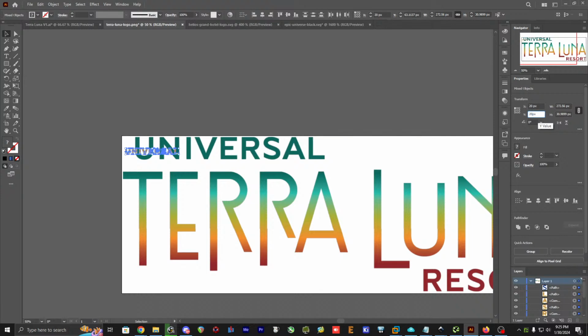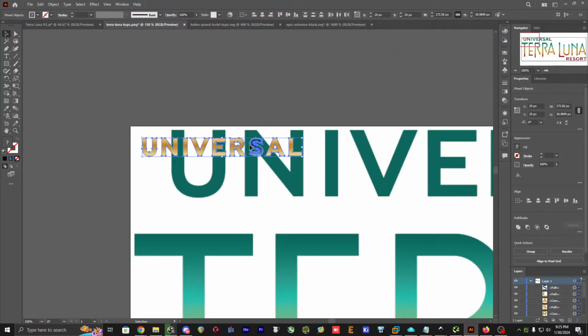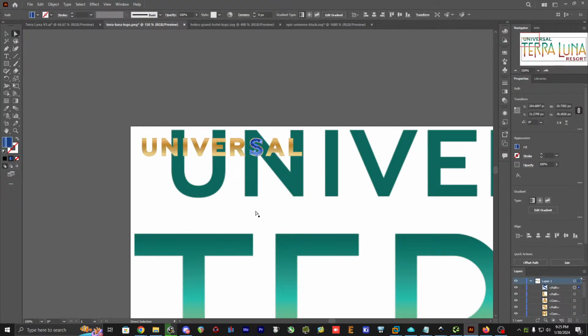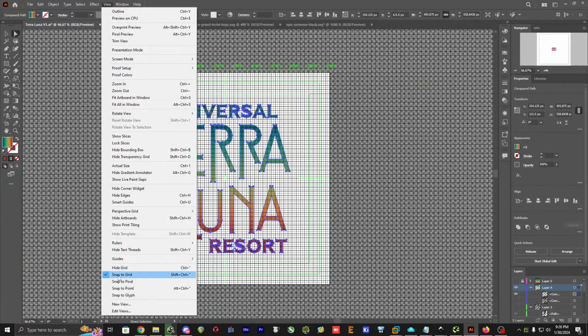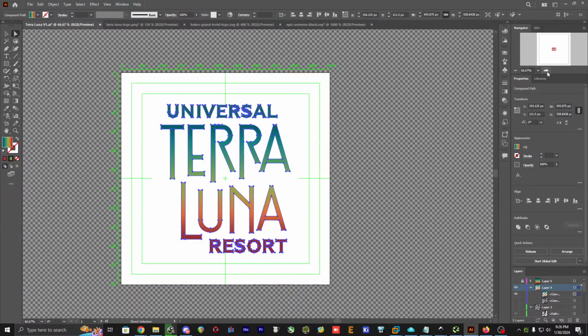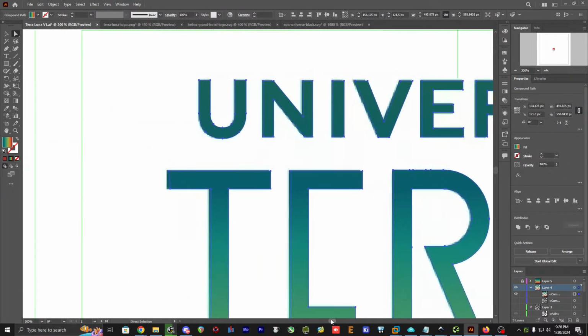So let's see here. 2020. I'm recreating the hotel logos. I'm fixing up the ones that I've already made. Hey, Sushi. So I'm fixing up one I made a while back when they first announced it. I'll turn the grid off, but it's not the world's greatest, as there are issues with it. So I'm working on recreating all of that now.